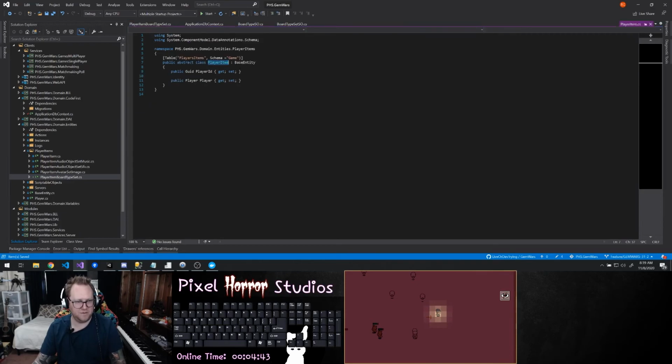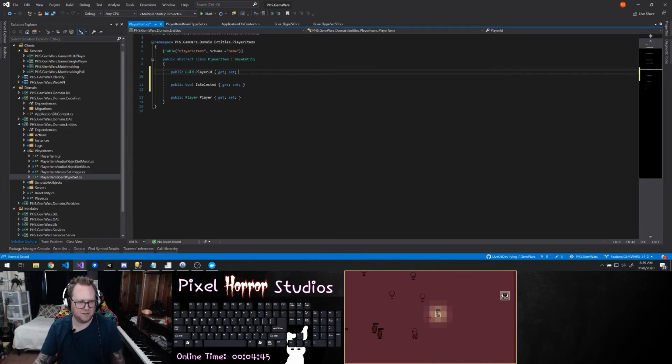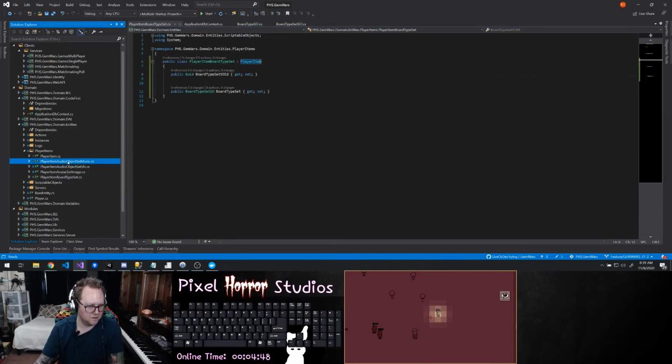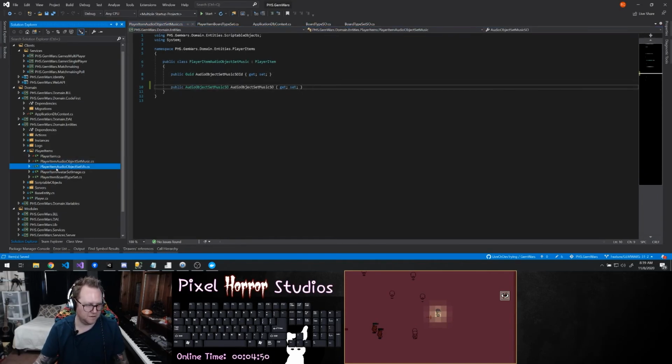We can also move this is selected here to the base class so that we don't need to have it in each one.